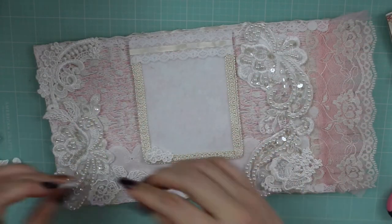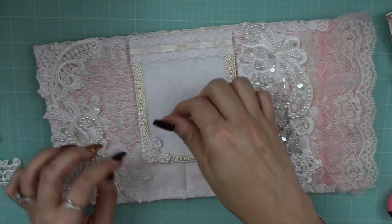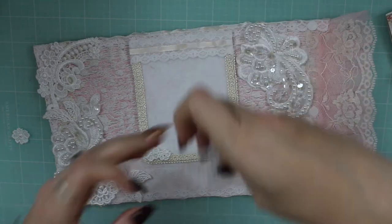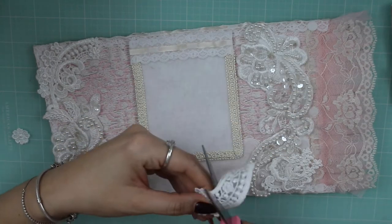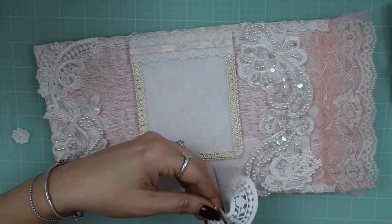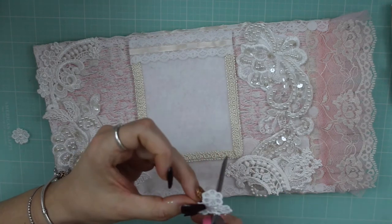Now I had some little bits of flower applique left over, so I decided I could go ahead and add it to finish this off a little bit, give it some decoration on the corners.